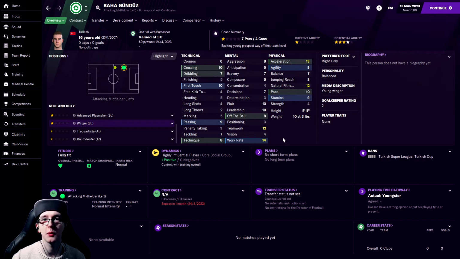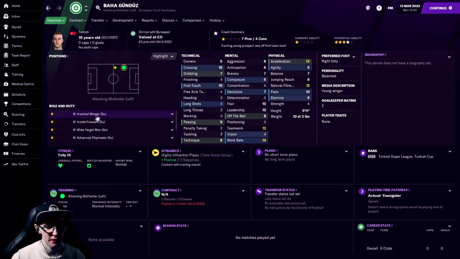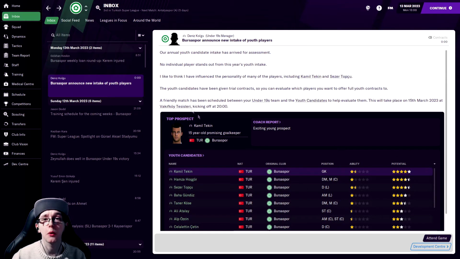He's decent as a winger, so we could swap him to the right-hand side, retrain him as a winger on the right-hand side, which I think would be much more effective than having him over here as an inverted winger, where, as you can see, he still lacks the composure, he doesn't have the long shots, he doesn't have the vision. He'd be better off, I think, on the right-hand side as a normal winger, where he can whip in some crosses.